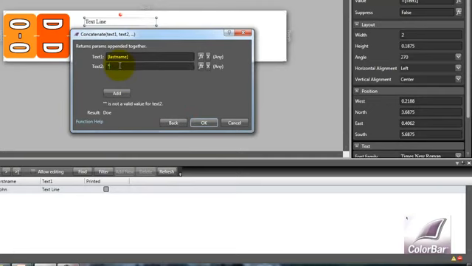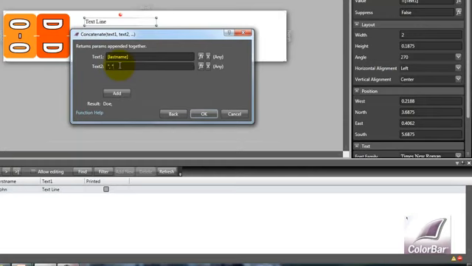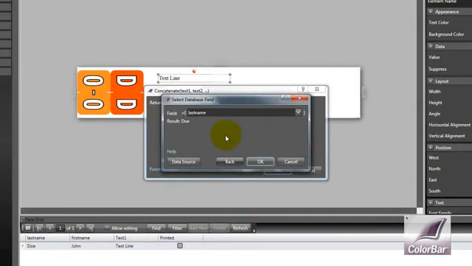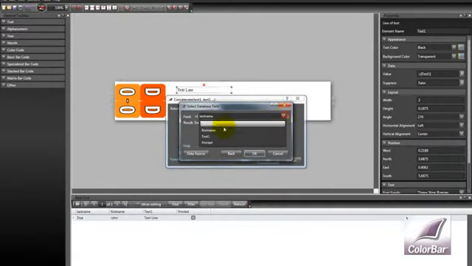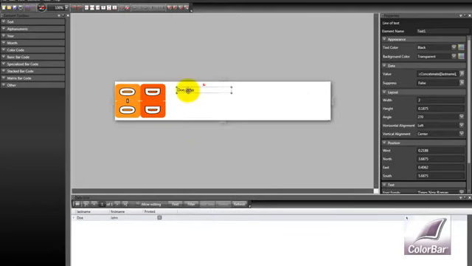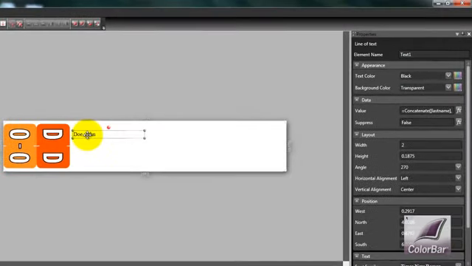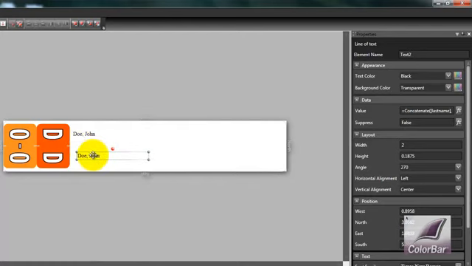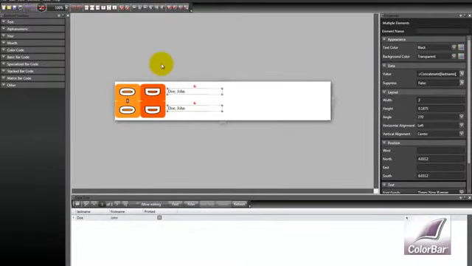I think I'd like to have a comma in between my first name and my last name, so I'm going to input that in here. Then I'm going to add the field containing my first name. I just choose that from our drop-down list, and now I have my name on the label. I can click and drag this to where I wish to have it on my label, duplicate it, and put it on the back side of my label also. I can align these so they're lined up and start on the same spot on the label.